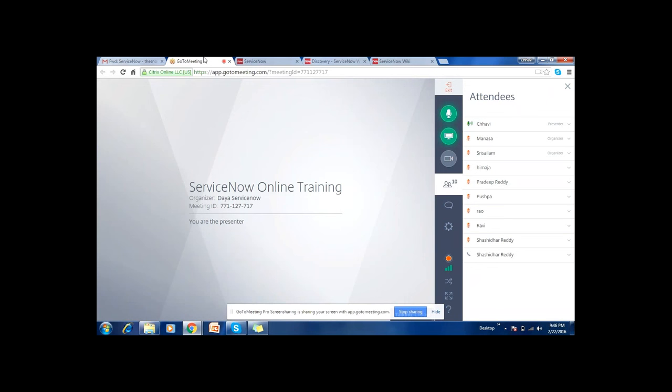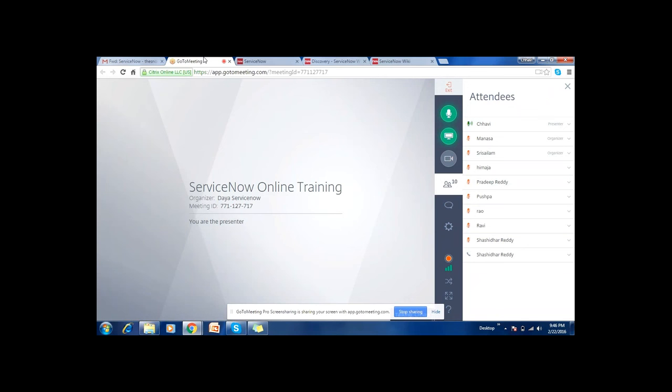This is all about inbound. So I repeat, in inbound we have three things. Direct: direct means directly contacting the target table. The second thing is import sets, which means they will contact our import set table. And the third thing is scripted web services.